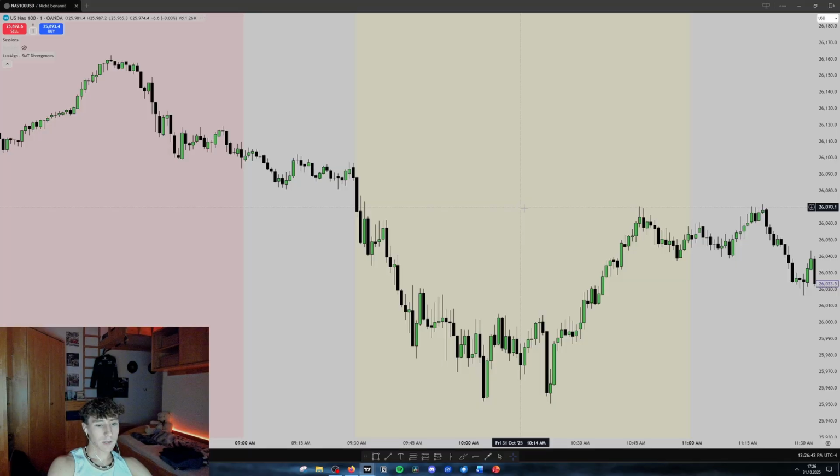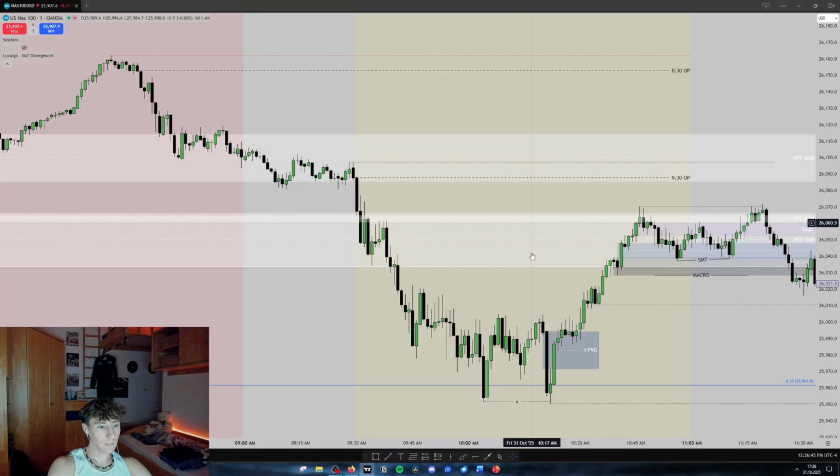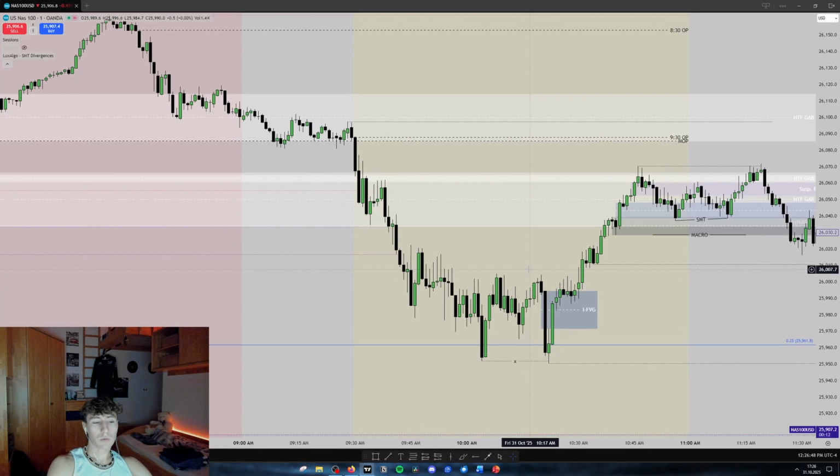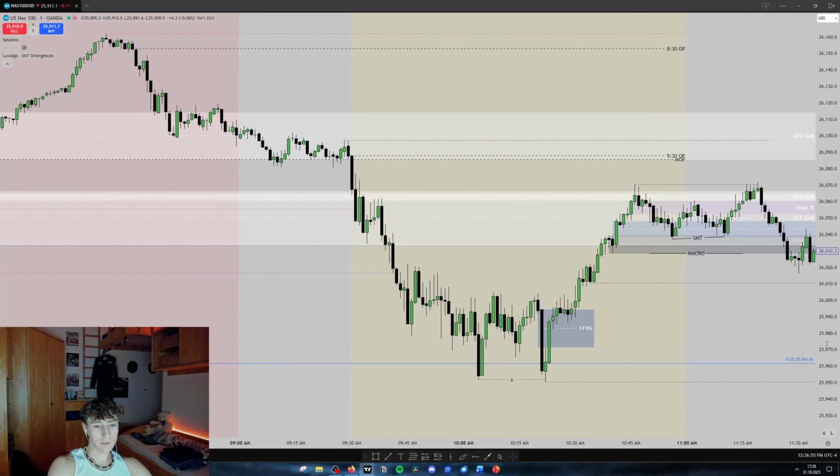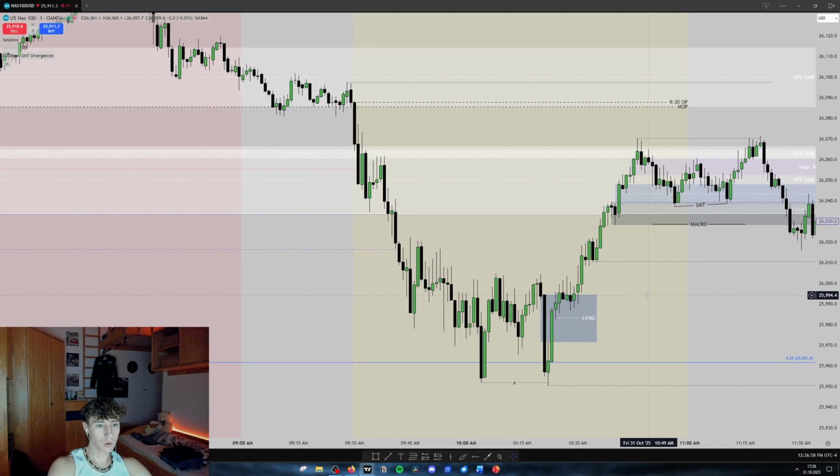So once again on NQ, you just have to be aware of the fact that there will definitely be some kind of manipulation and also high resistance. And I think what I learned today is that you could look for a market maker buy retracement if there was any kind of recognizable manipulation. Therefore the inversion failure gap right here would have been a really nice entry actually, and then just targeting the higher time frame gaps right here, maybe with the buy sell liquidity right here. So that would have been actually a quite nice trade.